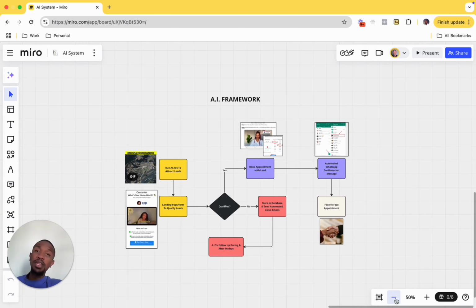So if you don't have a pen and a pad, I highly suggest you get that right now, because I'm going to be dropping as much value and as much knowledge as I can on each and every single framework. This is what I mean by a full-on deep dive, so that you guys can really maximize this as much as possible.